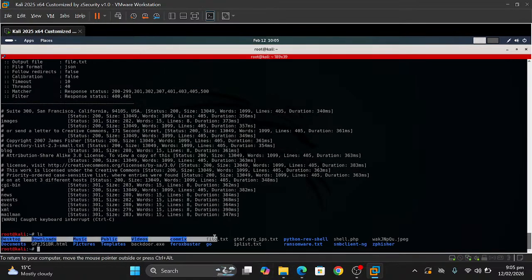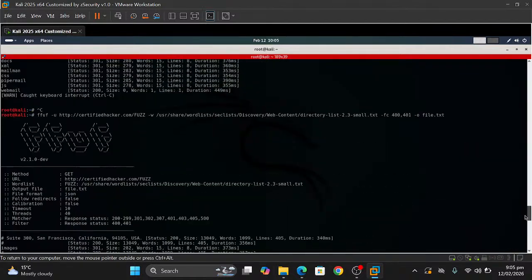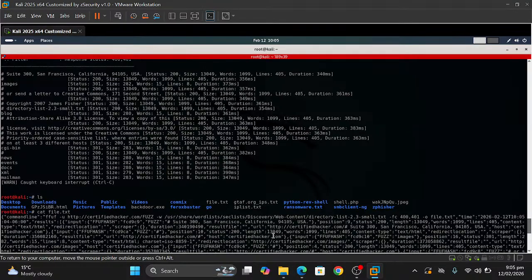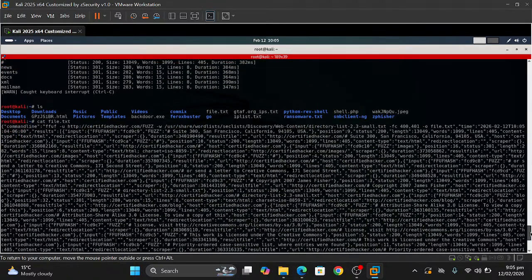Here is my file.txt. I want to open this file and hit enter. Okay, here is a lot of information and scans.